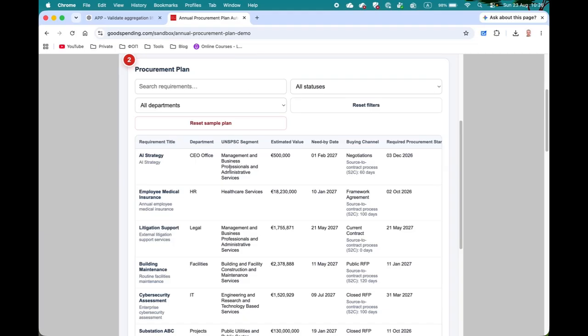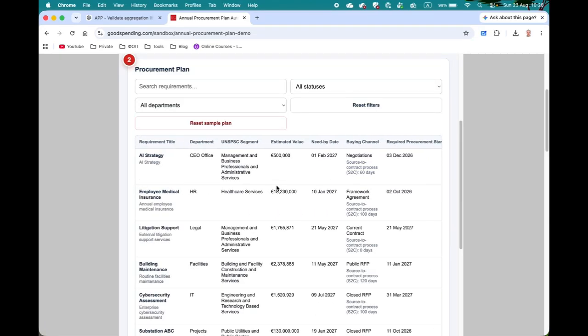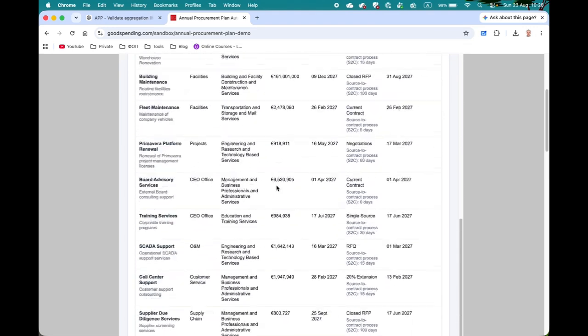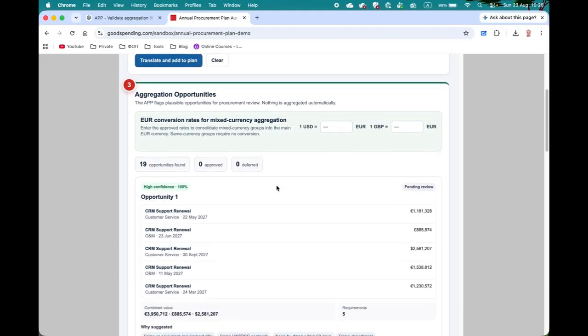You can edit an item in the plan at any time by just using this edit action. You can insert a new requirement, a new line item, as we just did. The other thing which you can do is the so-called aggregation.